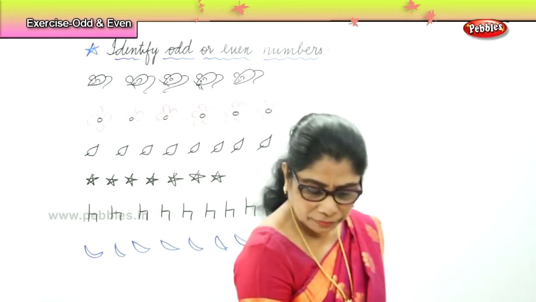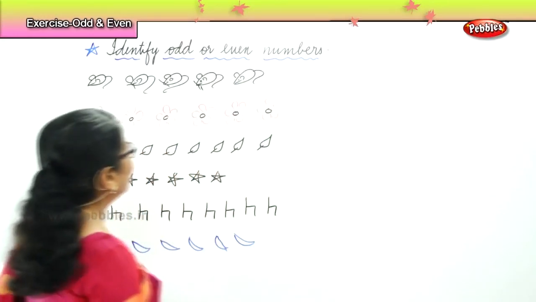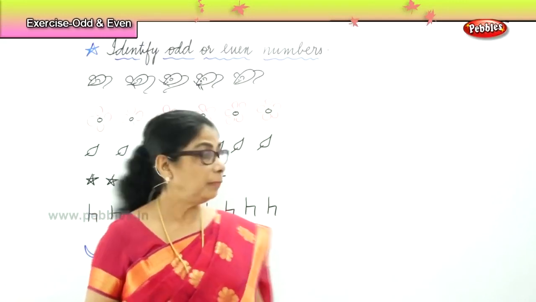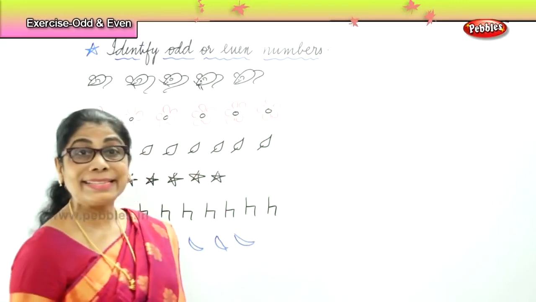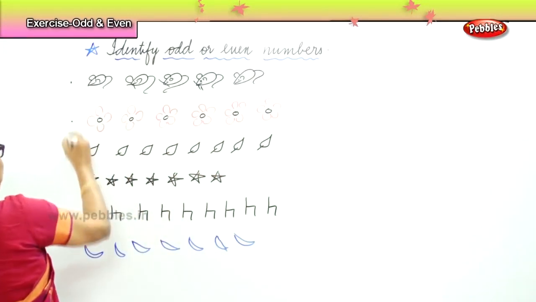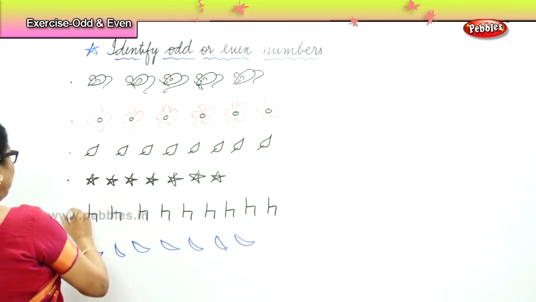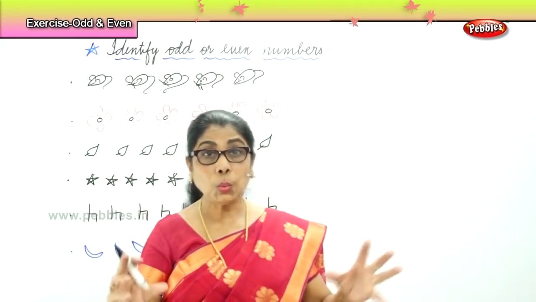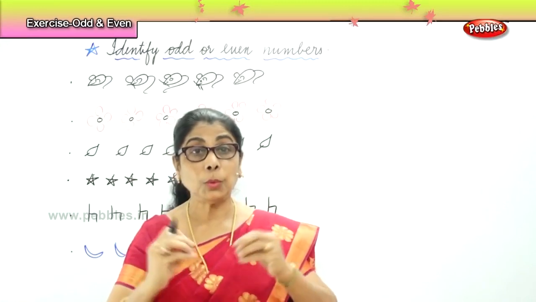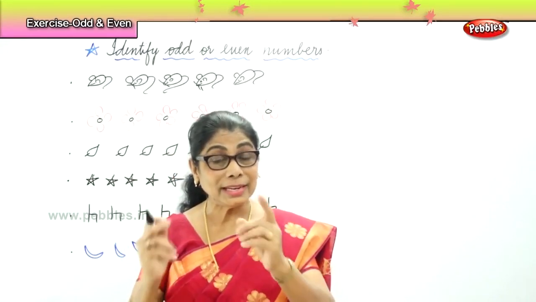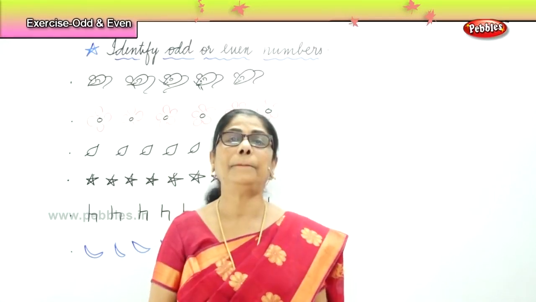Now, we have some pictures here. What we are going to do, we are going to group them. We'll group these things we have. We have 1, 2, 3, 4, 5 and 6. 6 diagrams are there. We are going to pair up. We are going to group. Counting twos, you learned, isn't it? So now we are going to give each one a pair.